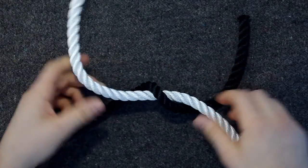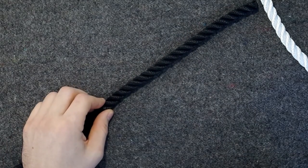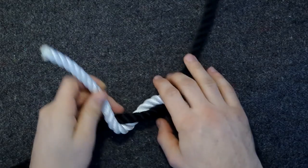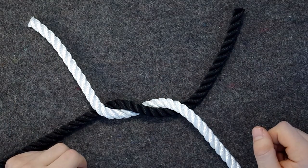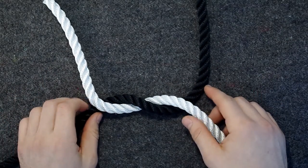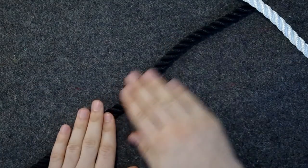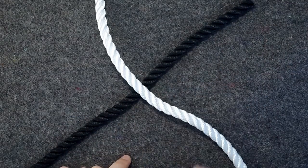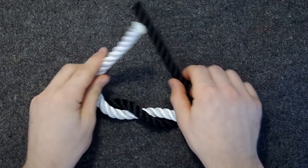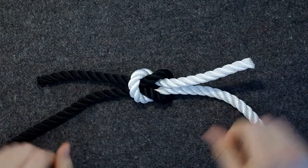I'll go a little bit slower. You start with one end — following the rhyme, the left below — you put the right over and you make an overhand knot. There is a video on the channel about that if you want to look at it. Then you do another overhand knot but in the opposite direction. Right over left, now the ends have switched places, so left over right and then through again — makes the knot tidy and tight.